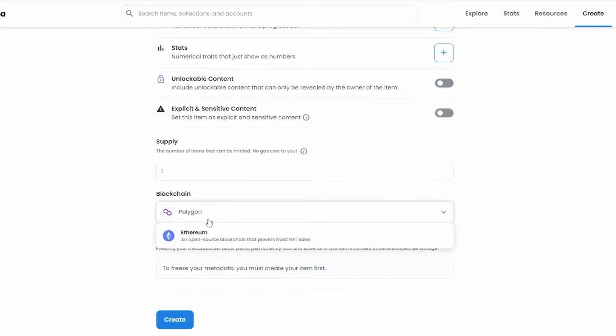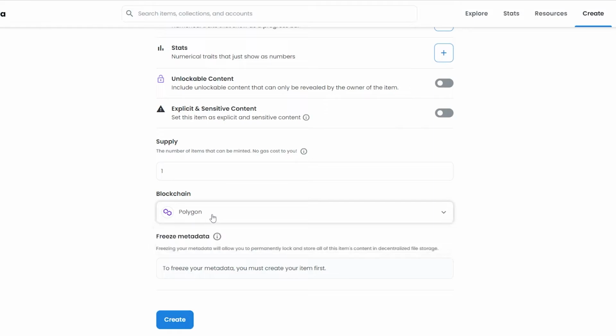But right now Polygon isn't stable. I don't know, for some reason it's not doing so well, so you might end up with a little bit of hiccups, maybe some errors or something like that. And if you choose Ethereum, you will be exposed to a larger market, of course, but you will also have to pay a gas fee. As I said before, for Polygon it's free, you don't have to pay any gas fees, the market is okay, but currently it's a little bit buggy for some reason, I don't know why.